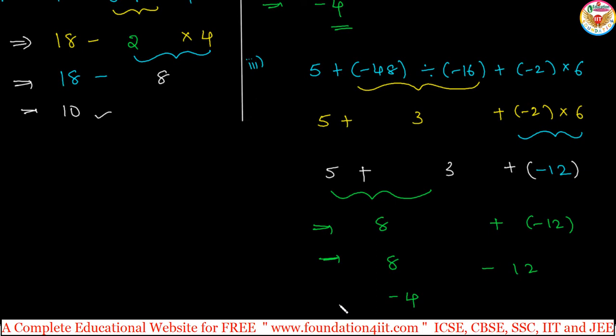You should know 8 minus 12 is minus 4. Still, if you have any confusion about this addition of different operations, you see here one simple thing I will show. For example, you take 5 plus 8, minus 5 plus 8, 5 minus 8, minus 5 minus 8. Once observe this, when both are positive numbers, you are adding.